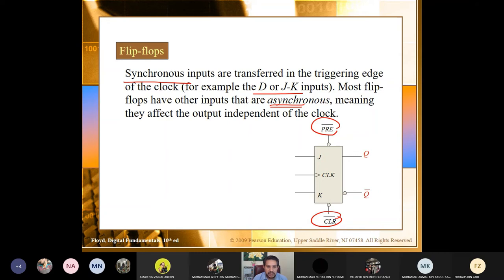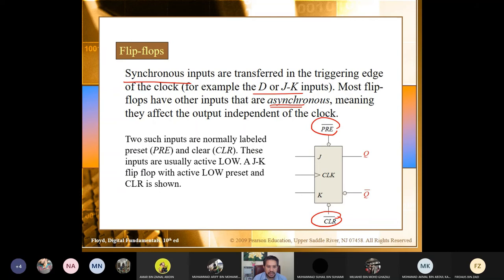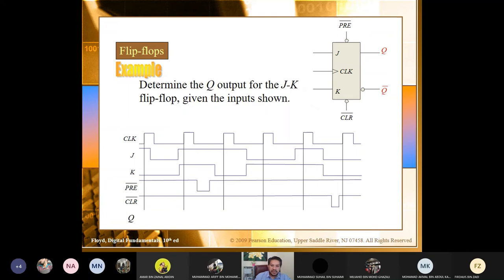So the output only affects this circuit. Two inputs are labeled preset and clear, and these can be used together in the JK flip-flop. So let's say we have this example. Take a look at this example. What do you expect to see in the output Q here? Always our interest is to look at what output Q we want to draw here. So now, for our inputs, instead of 1, 2, 3, we have another mode called preset and also clear. Preset and clear have functions more or less like set and reset. So this is an additional button, an additional pin that you have.